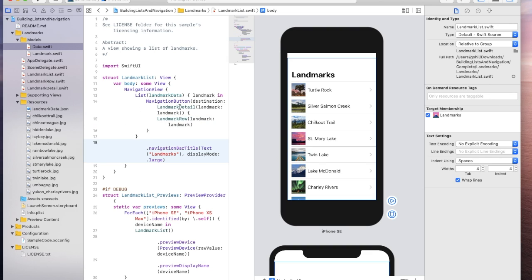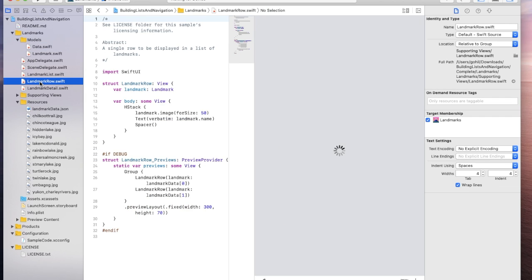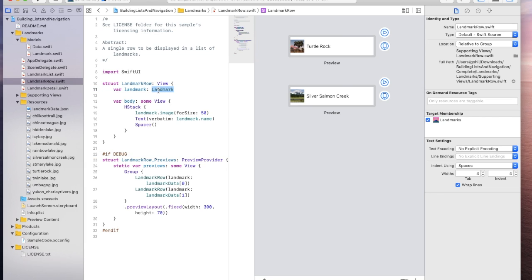Now let's go to landmark row. Row has one landmark property and the body with a horizontal stack, which has landmark image, text, and spacer.